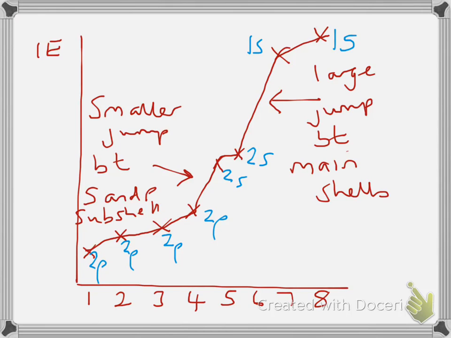Let's have a look at the sketch that we would find. So along the bottom we'll put 1, 2, 3, 4, 5, 6, 7, 8 which are the successive ionisation energies for oxygen. So I've got the ionisation energies up the y scale. Initially we'll have a least amount of energy required to remove the 2p electrons. Again we've got 4 2p electrons so you'll notice it will increase as you remove electrons up to the fourth one. Then you'll have a small jump between the fact that you've got an S and a P subshell. So the next electron to remove will be a 2s and then there'll be two of those and then you'll get a large jump between the main shells. So if you have a look at successive ionisation energy graphs if you're looking for the large jump that indicates that you've got a main shell. And if you look for a small jump in ionisation energy that usually indicates a jump between subshells.